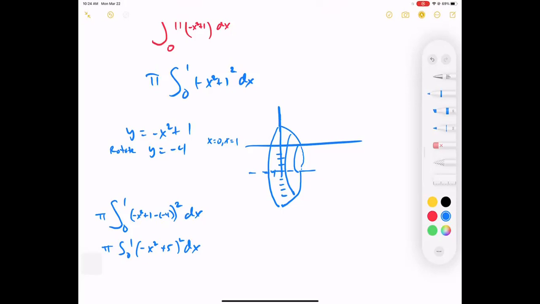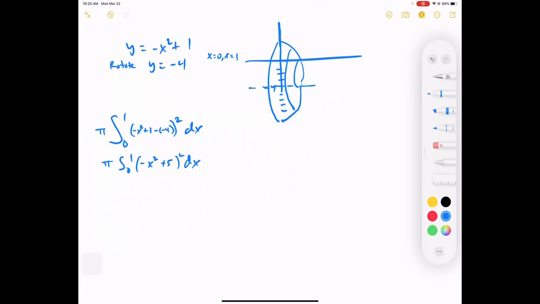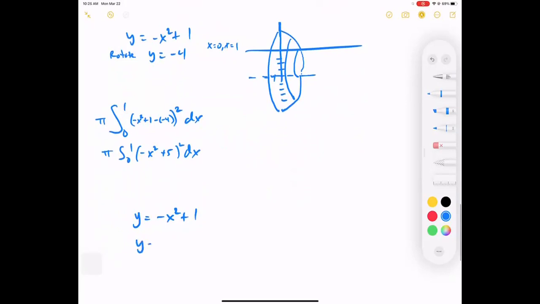Now, what if I change the axis of rotation so that we're above the model now? What if our problem is y equal to negative x squared plus 1, and this time our axis of rotation is y is equal to, let's call this 2, right? Let's rotate around 2 now. So we draw the same graph. Here's my 1, here's my 0, right? Except I'm going to be at 2. Here's 2.